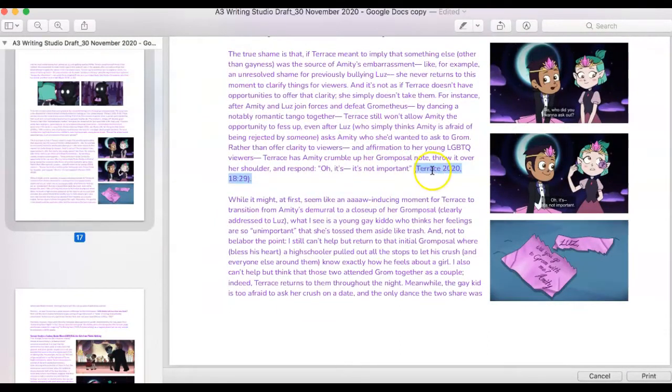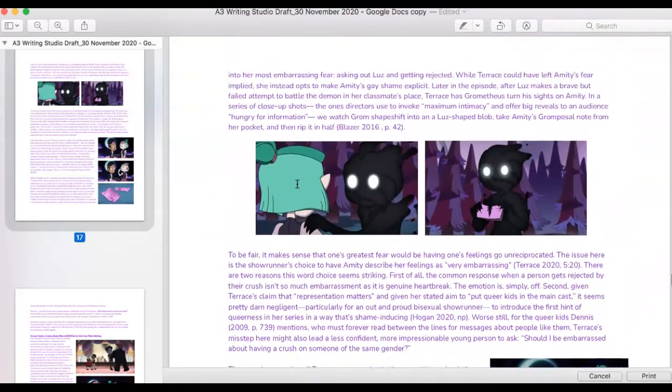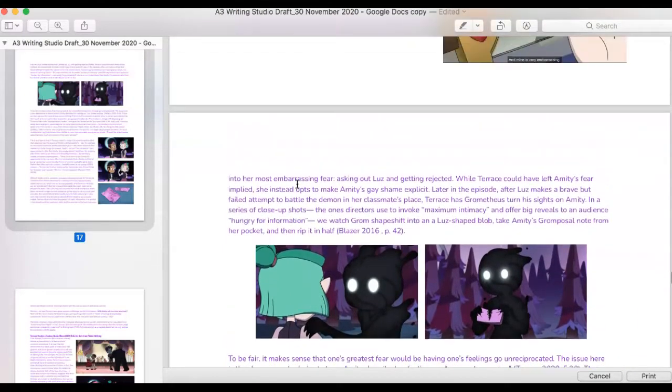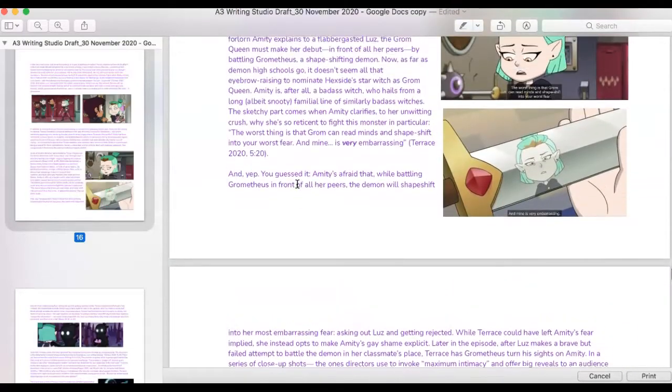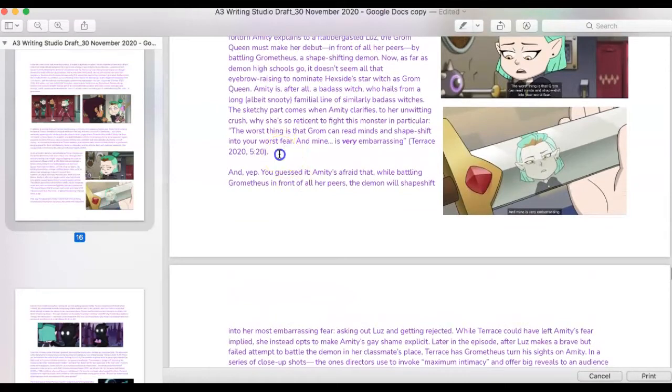So you put the director plus the date, comma, and then whatever the minute and second timestamp are, just like that, okay? That's really just an APA thing that I wanted to point out. If you are going to be quoting a particular piece of dialogue, all you're going to have to do is skip around and find the moment where the dialogue starts, pause it, and then make sure you write down the timestamp so that you can fold that into your paper.